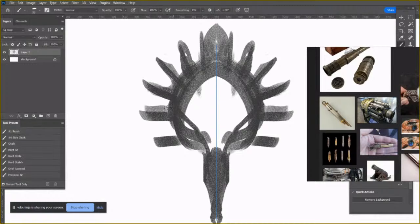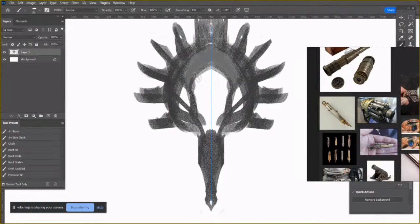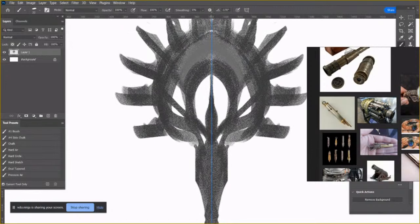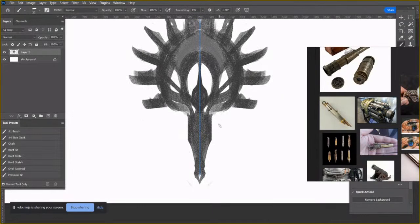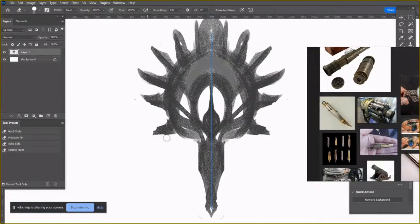Like this beginning, throughout the entire time, I'm just trying to have fun. I don't want to pressure myself to make something look a certain way. For example, it's a live demo, so the pressure would be to create something that looks exactly like a space cannon that you've seen in a lot of video games. But my intention right now is just to make something that catches my interest and looks really cool the first time I look at it. So with this silhouette, I'm just trying to make a cool silhouette, something that I've never seen before.